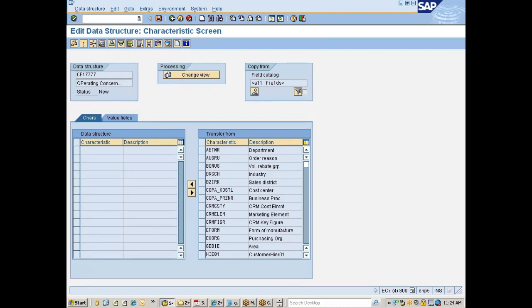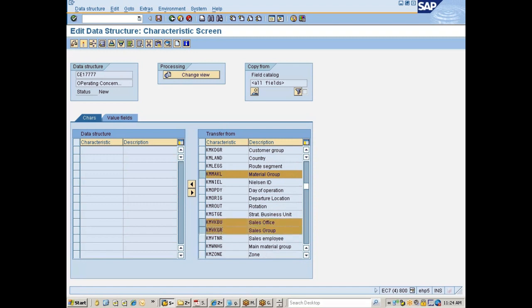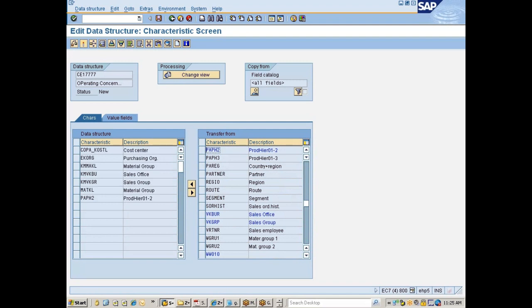Here you see these are the fields available for you to create a structure. Out of this I would choose a couple of them like cost center, purchasing organizational unit, something like a material group. Do you see material group? Yeah, material group. Things like that. Maybe sales office, sales group. Like this I will be choosing some of them. Then you transfer these fields from the selected list, keep it here, and you see there is an activation icon. You click on this activation icon.